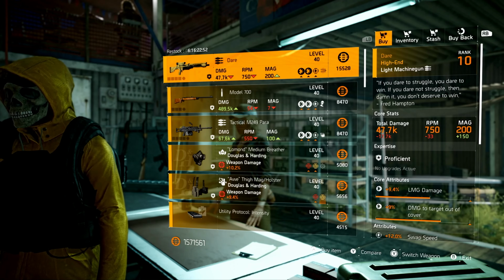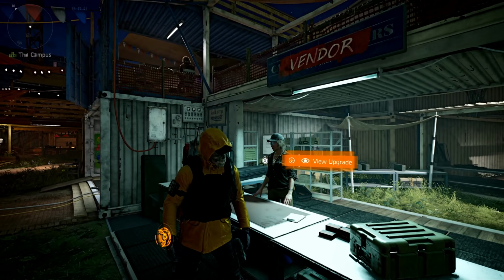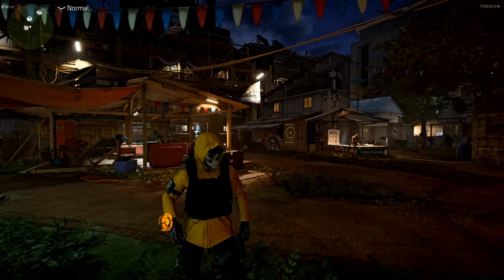Now, must-buys, things to look at from the campus settlement. Nah, there's nothing. Yo, they're bumping music here. Yo, shout out to the campus.